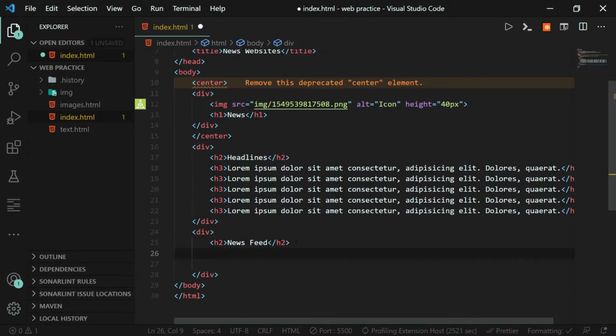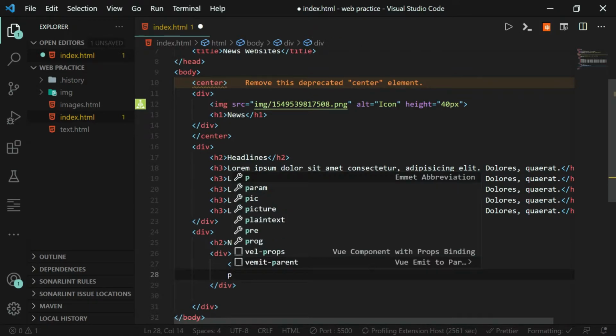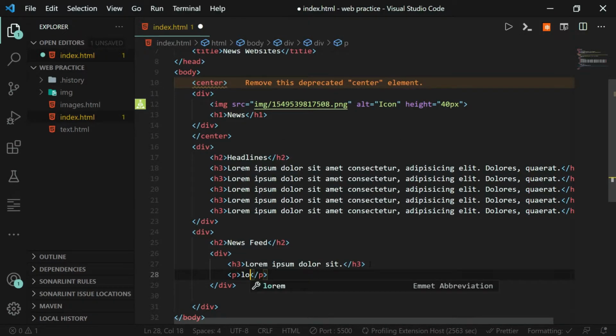And let's create another div, and let's take another h3 element, and let's give a title to some article. lorem4. So this is the title, and let's add some text by a paragraph, lorem50.